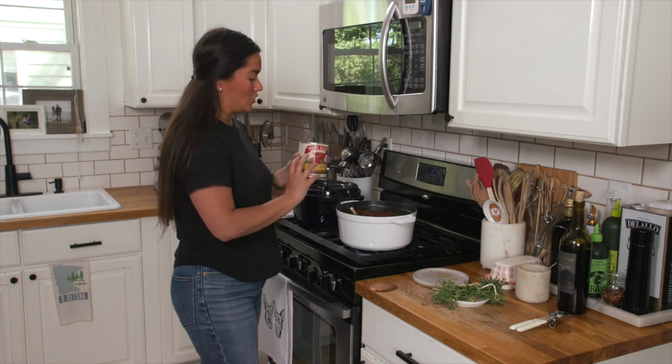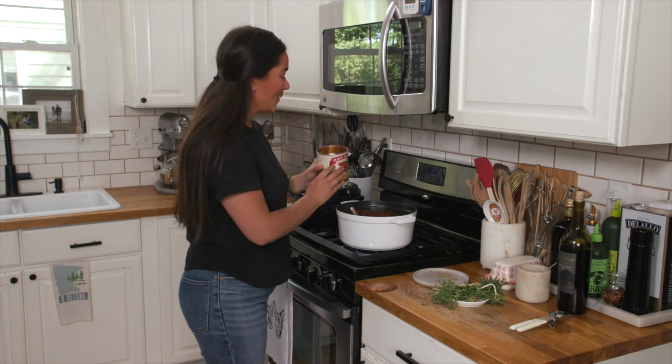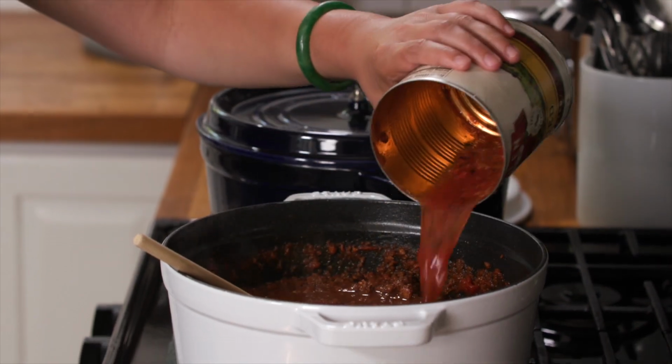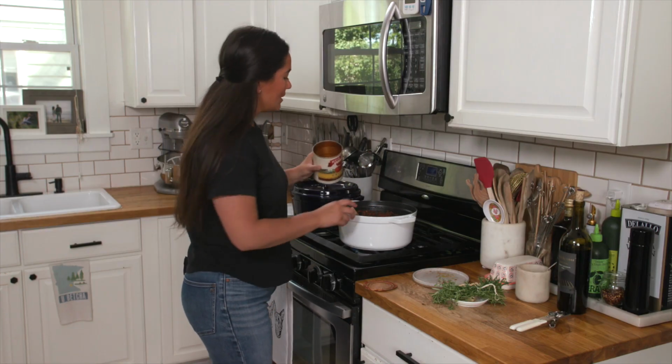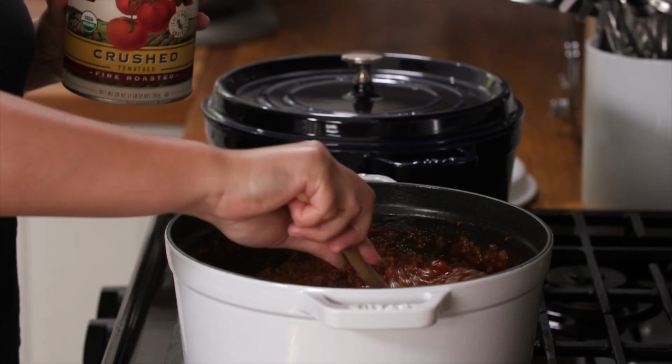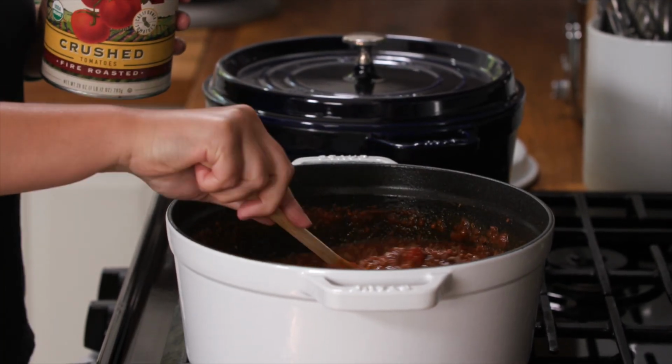So what I've done is I've just added some water back into the tomato can, and we'll pour that right in. You could also use chicken stock or beef stock if you have that on hand, but water works great too. And that is the consistency that we're looking for at this point.